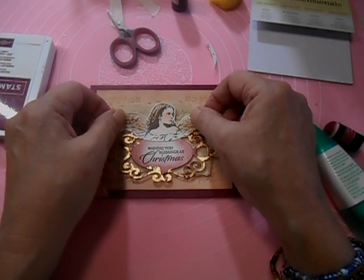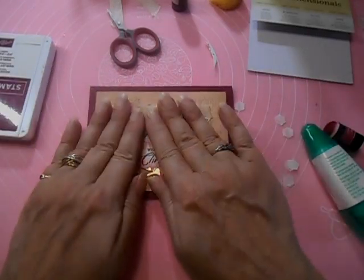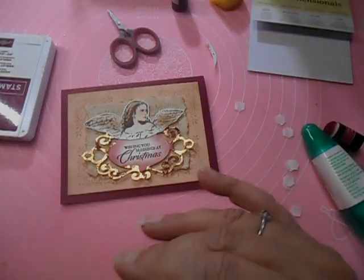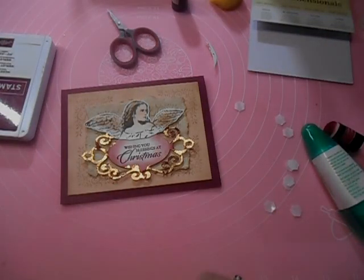Right there. That looks nice like that, but we're going to put a bow on it. So, like I said, a lot of things will be going on. So, let's do the bow.